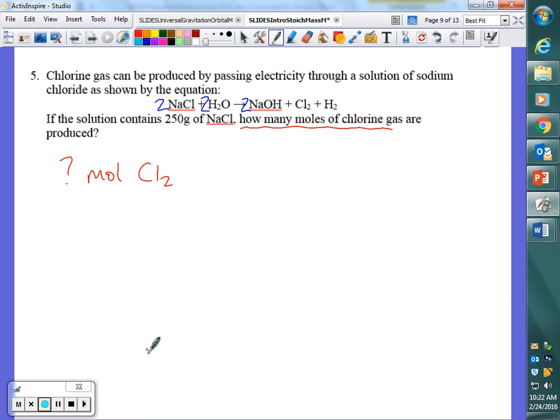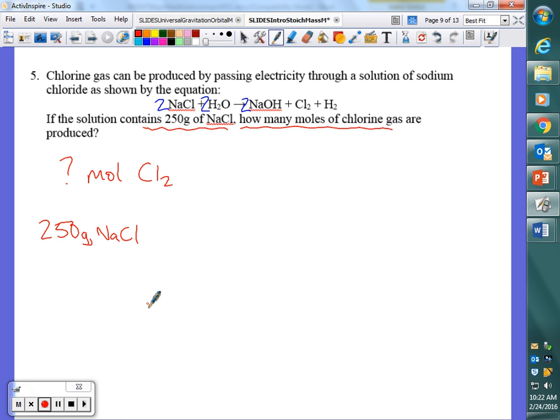All right. So now, conversion factors, stoichiometry problems are getting rid of bad units and giving us units that we want. All right, so we start off. What are we trying to get rid of in this problem? What did they give us to work with at the beginning? Grams. Grams of what? Okay. So we know that we have 250 grams of NaCl.